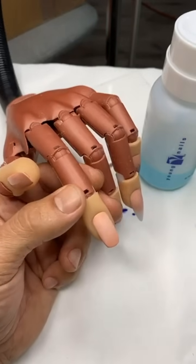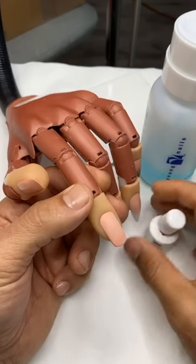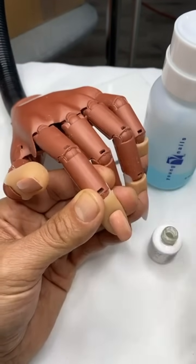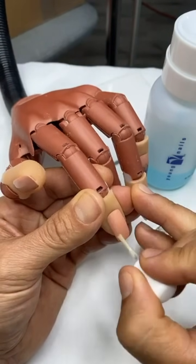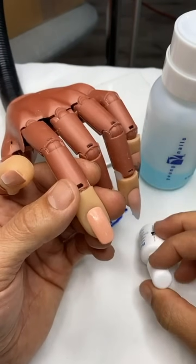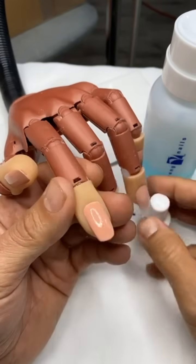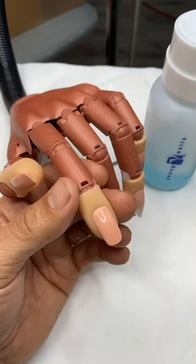Okay, so once we are done, you're going to take Protein Bond, and then what I'm going to do is use a gentle coat from cuticle to free edge. I'm almost out of Protein Bond in this bottle. Okay, and then I'm going to go through all 10 fingers, and once I'm done doing all 10 fingers, I'm going to come through and apply one more coat. You're going to do 2 coats. Okay, so this is prepped, ready to go, ready to rock and roll.